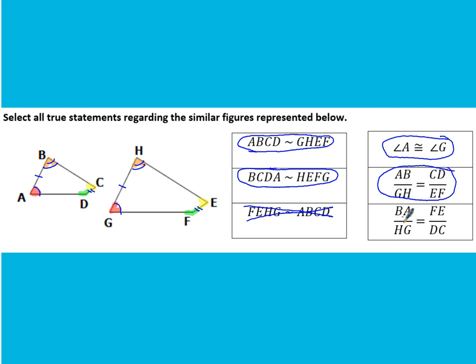Now the last one here, we have BA is to HG. That looks good. We already marked that those were right. Those are both still the left side of our shape. But then here it says FE is to DC. Now, that looks like it's going to be good, but there's one thing that they're trying to trick you with. This right here, BA, came from the same triangle that DC came from, whereas HG, this side length, came from the same triangle as FE. And remember, in our proportions, we need to be lined up horizontally across, so they should be coming from the same shape, and since they're not, this is not going to be true.